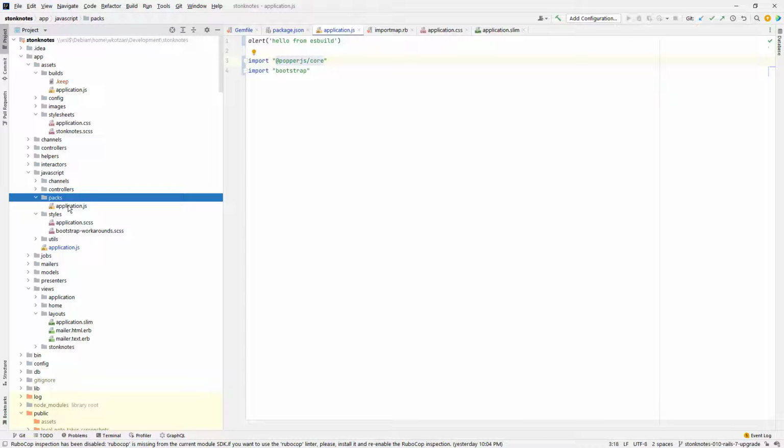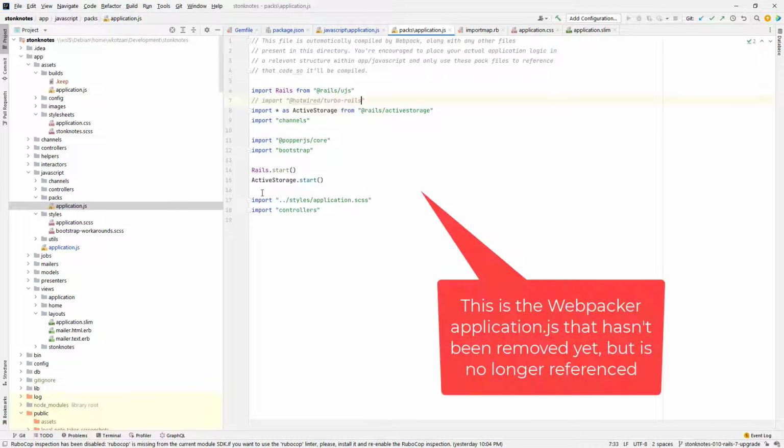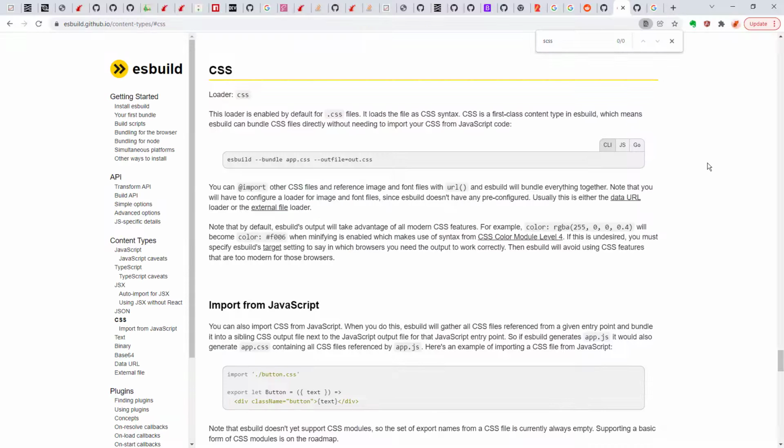As you can see here, this is our old application JavaScript, packs, styles. We were importing them here, but we're not going to use JavaScript because that would take some additional configuration to do with ESBuild that I don't want to mess with right now. And since all of this has to go through the asset pipeline anyway, we might as well just use the asset pipeline to build our style sheets. But the nice advantage that we have now is that we could manage Bootstrap as a package through Node Package Manager and Yarn, whereas before we didn't have a way to do that if we were just using import maps.